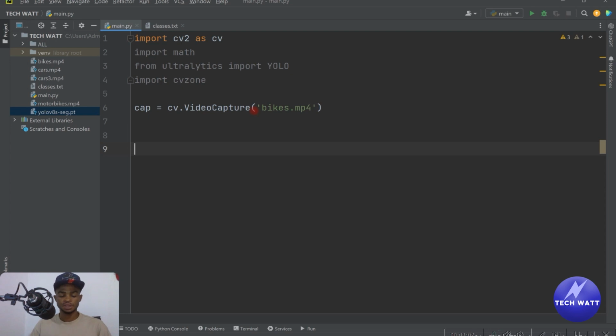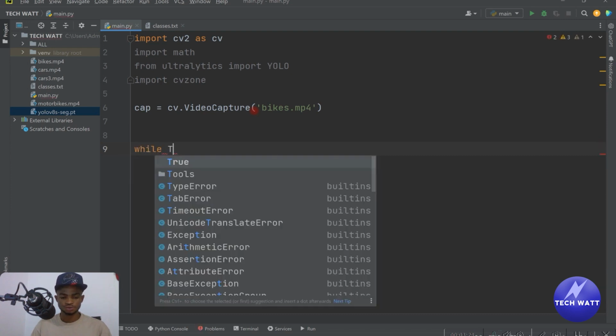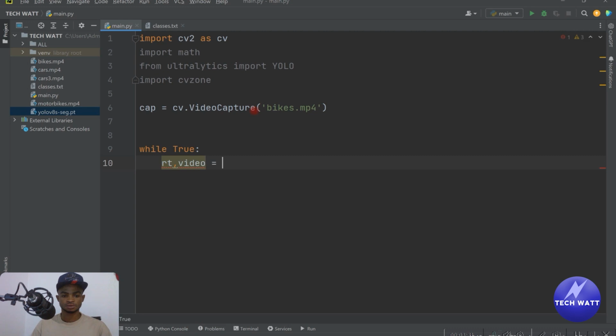Then now we have to take this in a loop, so I'll quickly write this. If you have followed the previous video, I explained each line of how to read in this video and play it using computer vision. So we'll create a while loop, while True. Okay, so we create a while loop here, because we'll be taking this video in a loop.